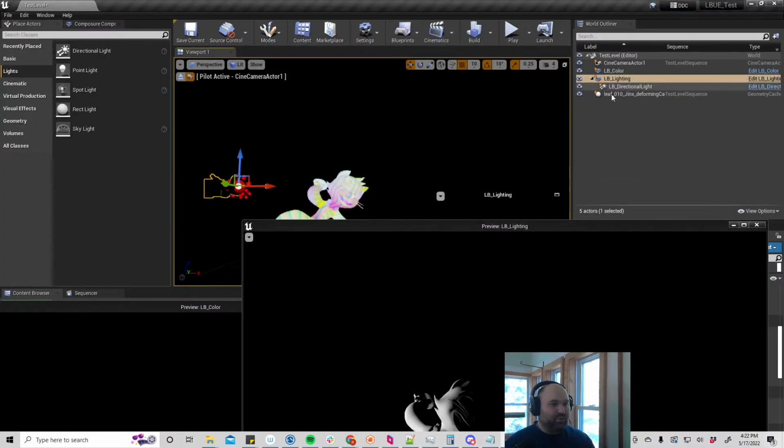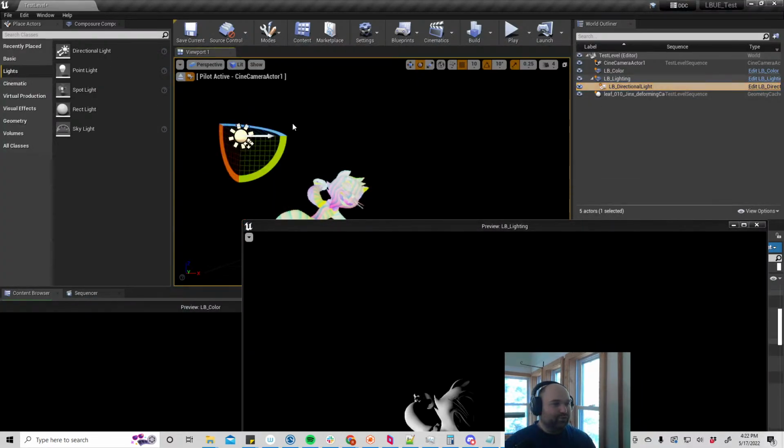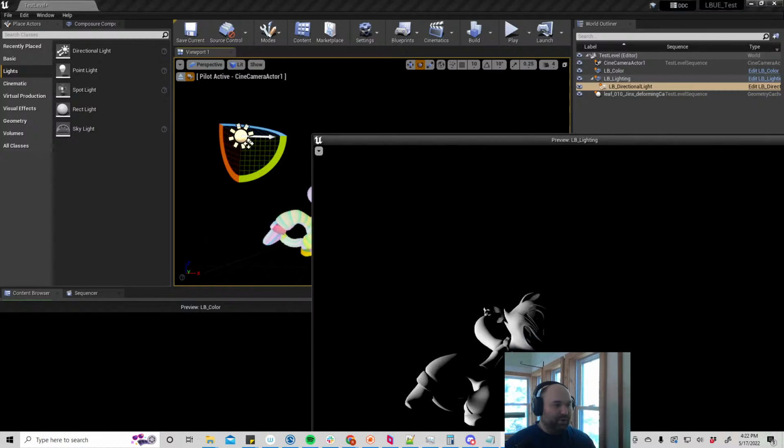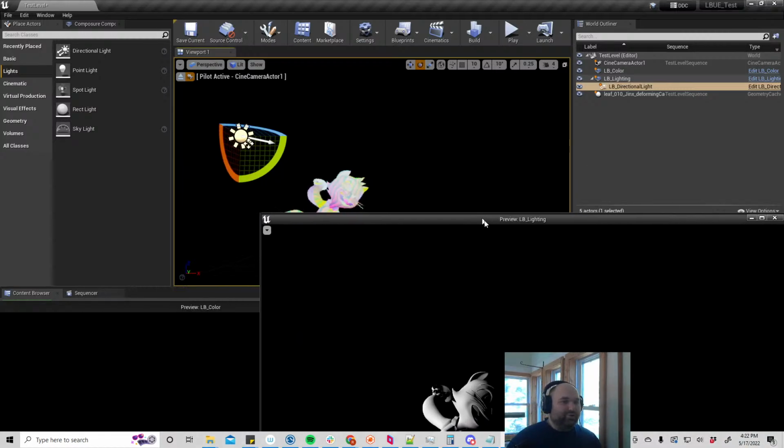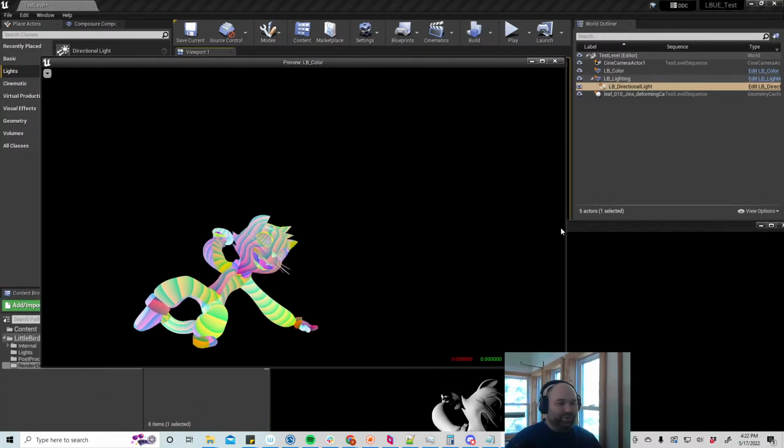Now, here's what, which is right over here. Here's what's actually really important about this. Aside from, here, let me turn off snapping. Aside from my ability to adjust this light and see it in real time, in and of itself, that's not terribly surprising. That's how UE does things. It's a game engine, and its great advantage is being real time, right? But here's the bit that you can't normally do in UE.